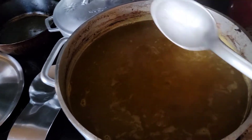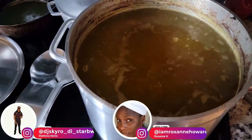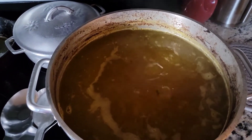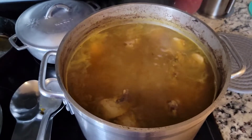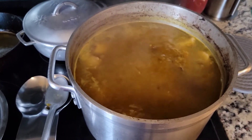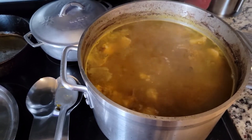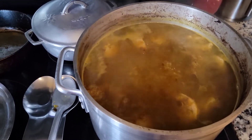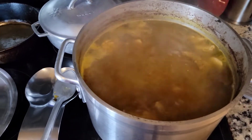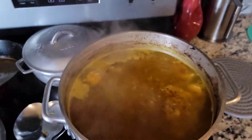After I put the green seasoning — the potato, scallion, thyme, and carrot — and when I get ready to put the dumplings in the pot I will show you guys all of that. I'm back — you can see the water is getting yellow. The light is a bit dull because I think one of my bulbs blew, but the pumpkin and everything is coming together. The chicken is still cooking and now I'm going to throw my green seasoning inside the pot.